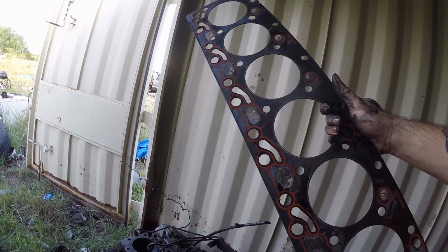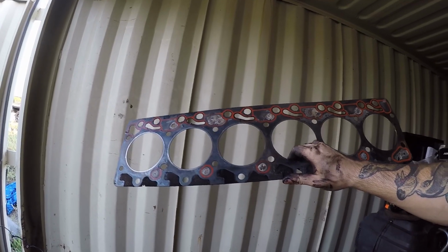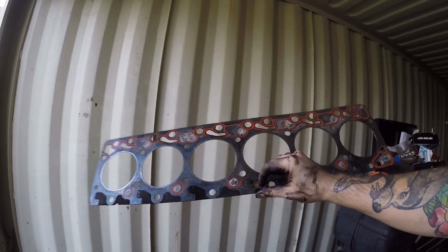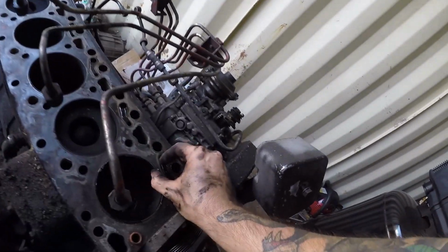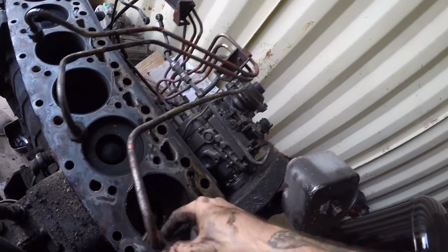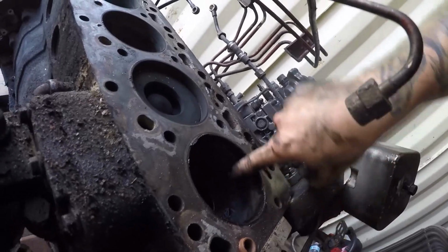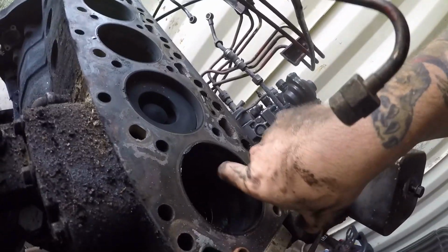This looks like a fresher head gasket, right? No, it's old. It's been there a minute. But the stuff on the bottom of that, this thing ate. Yeah, plastic. It had to be something high temp, like high temp RTV, or it ate a seal or something like that. Or air fuel. But it's definitely rust in the cylinders from sitting. So it's not this right here.